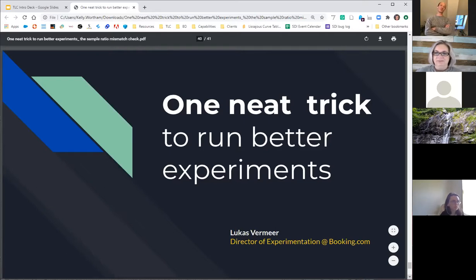And that means that if you wait until the very end of the experiment, that's going to be very painful, because basically you have to chuck everything out and start from scratch. So ideally, you would detect that SRM as soon as possible so that you can stop the test, figure out what's going on, and restart with as little delay as possible. So that's what we want.